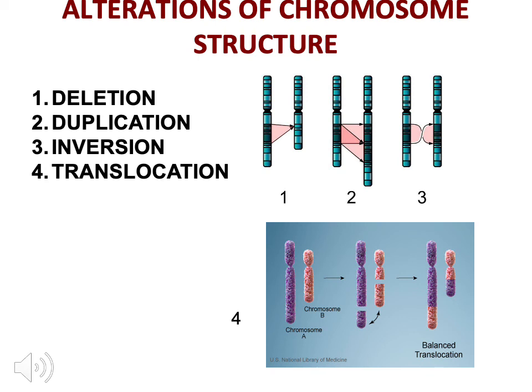And then sometimes your controls might be changed. There might be an on-off switch next to that particular gene, and if the gene is switched, well, then the on-off switch might not be near where it needs to be. So it could potentially be a problematic situation, but much like number 2, could also be benign. Item number 4 is probably the most significant one. It's called a translocation. Now, it looks almost reminiscent of crossing over, but this is a case where we have breakage and reattachment occurring between non-homologous chromosomes.